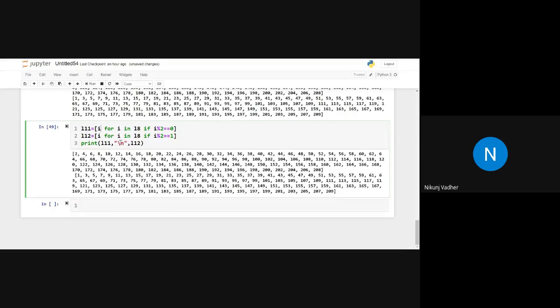Let me give you another example. I have one string, h1 equals to, let's say, this is a Python class which is using hands-on method.